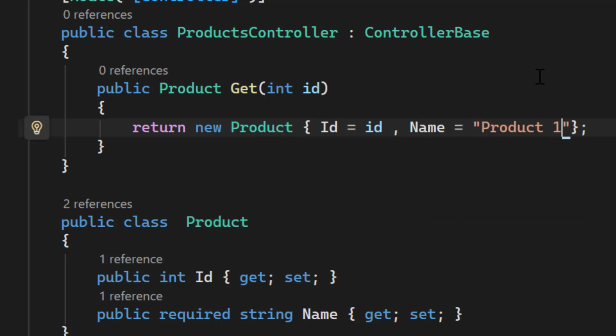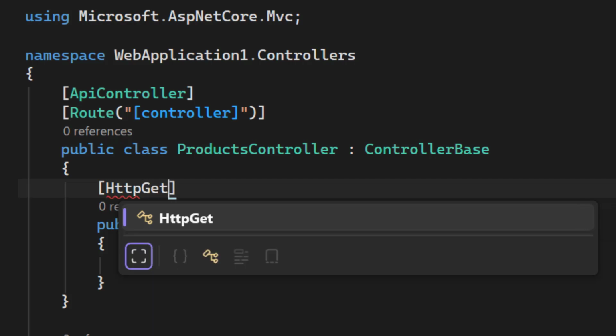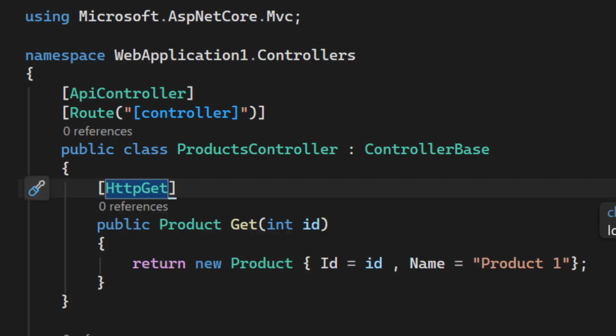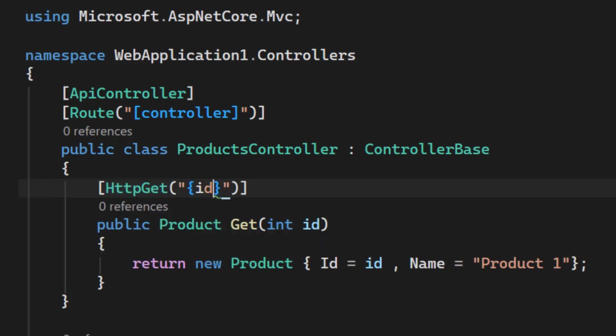This action method should handle HTTP GET requests, so we decorate the method with the HttpGet attribute, and we want the product ID to come from the route, so inside the HttpGet attribute, we specify the route template within curly braces, {id}.